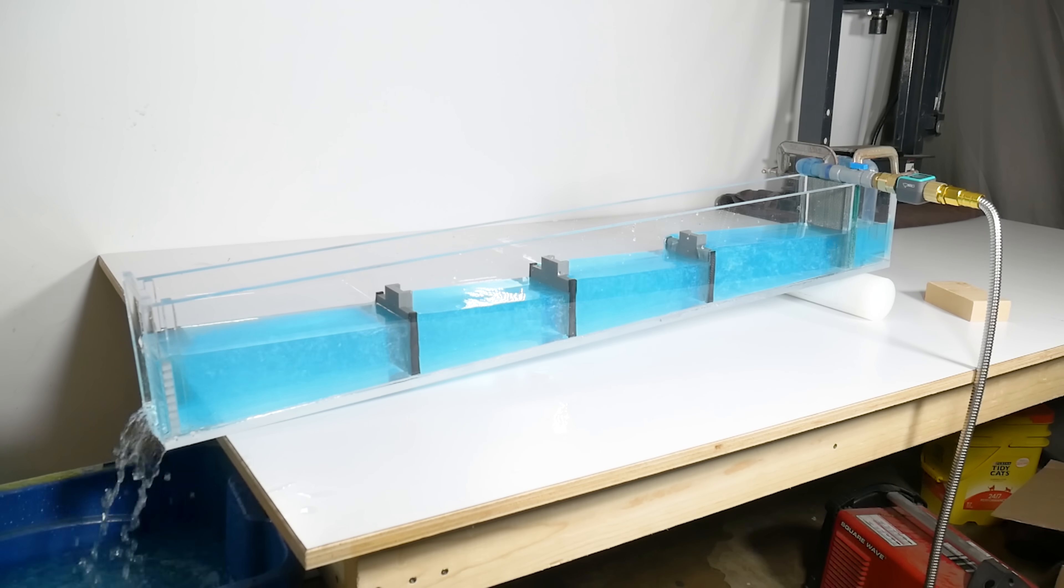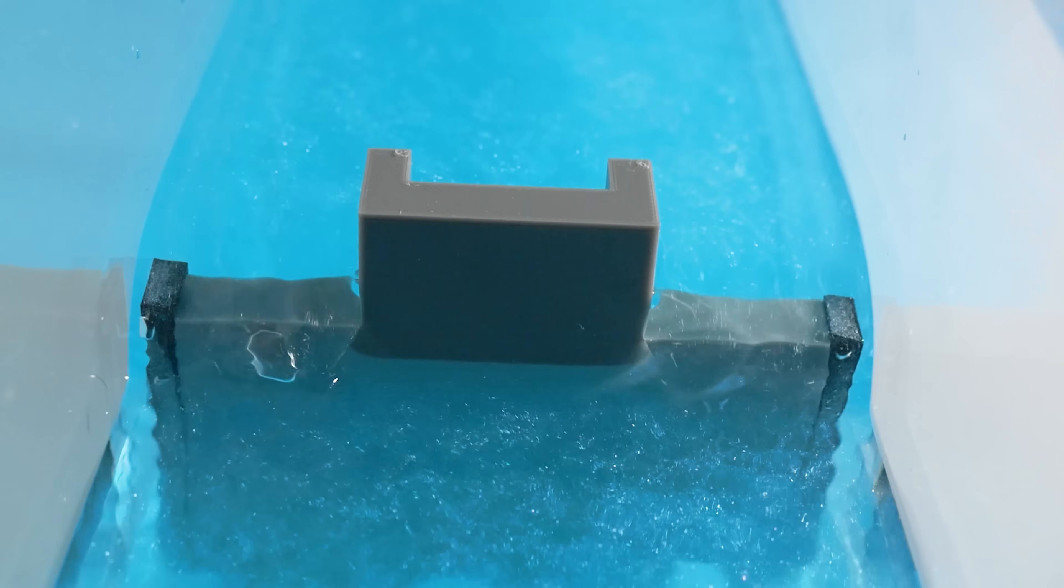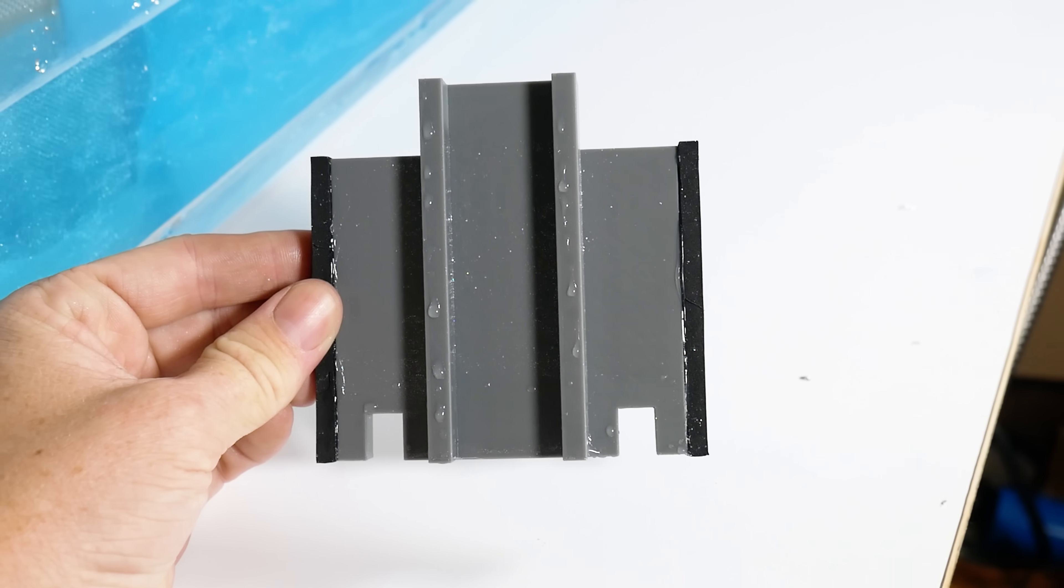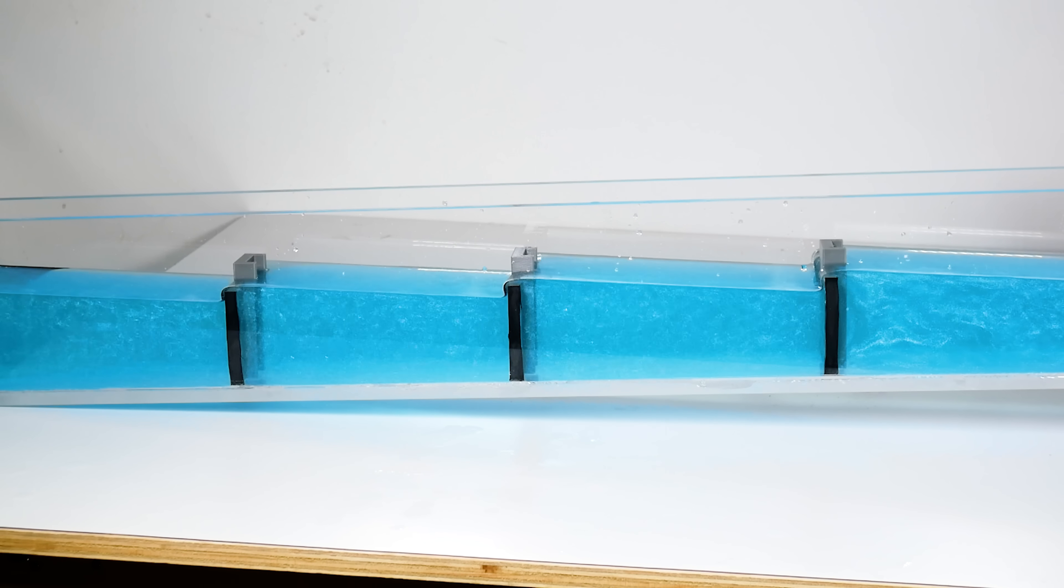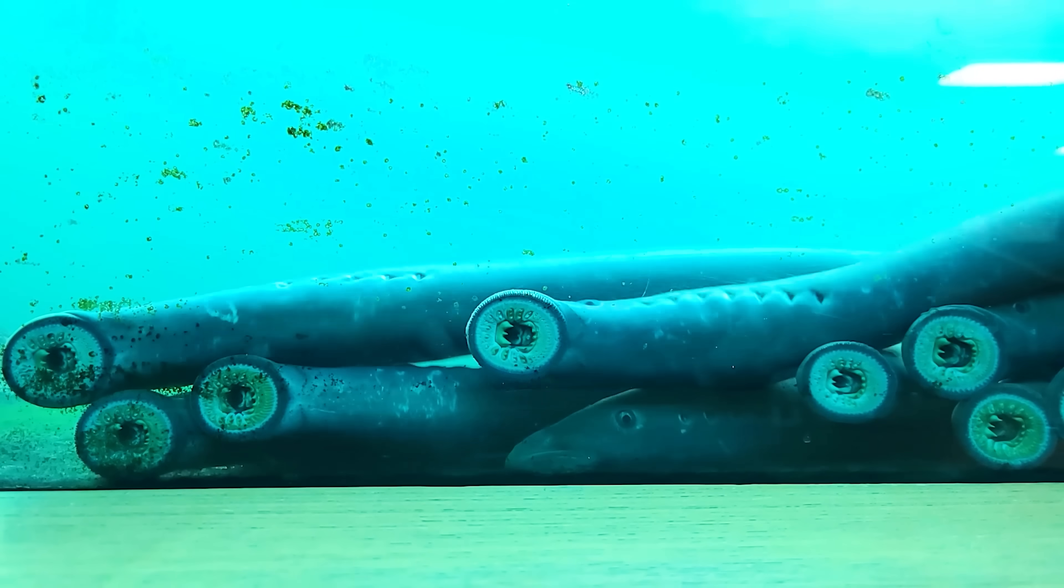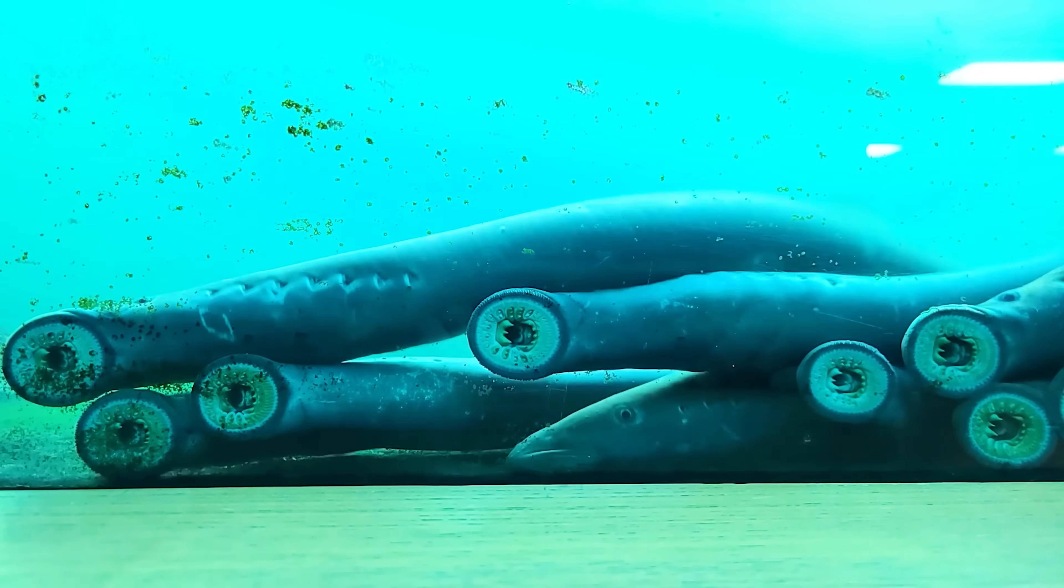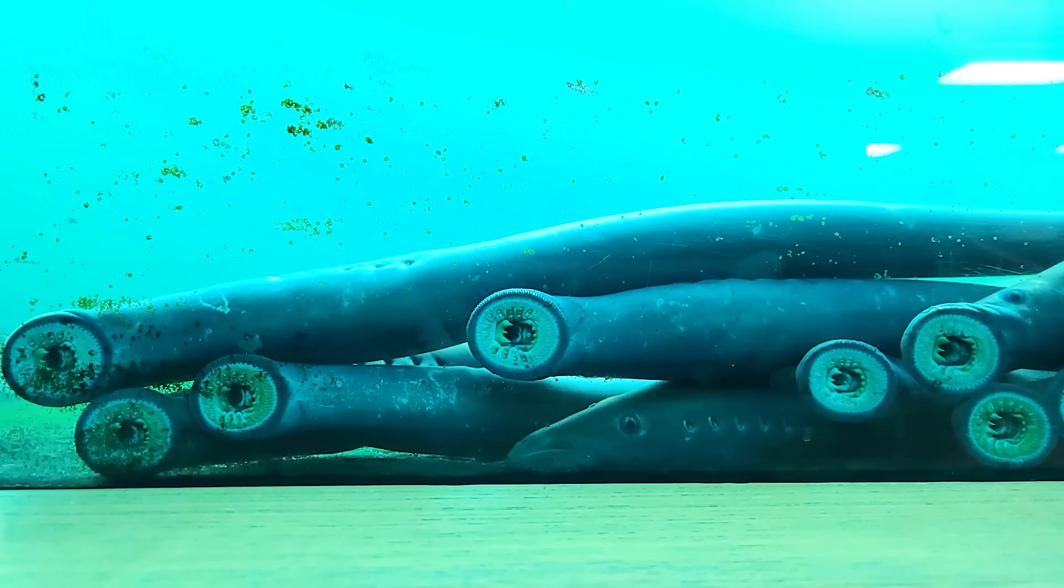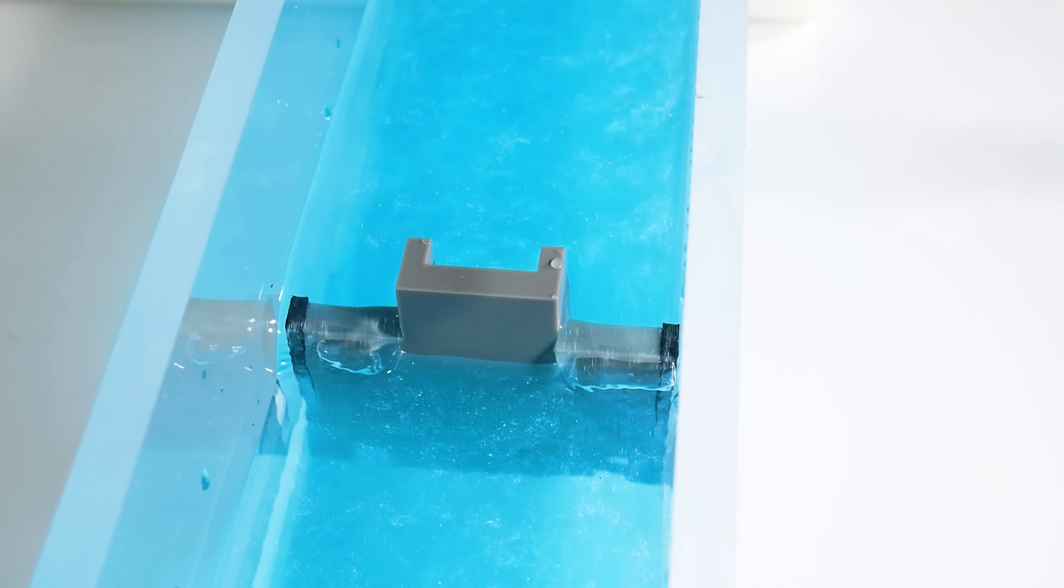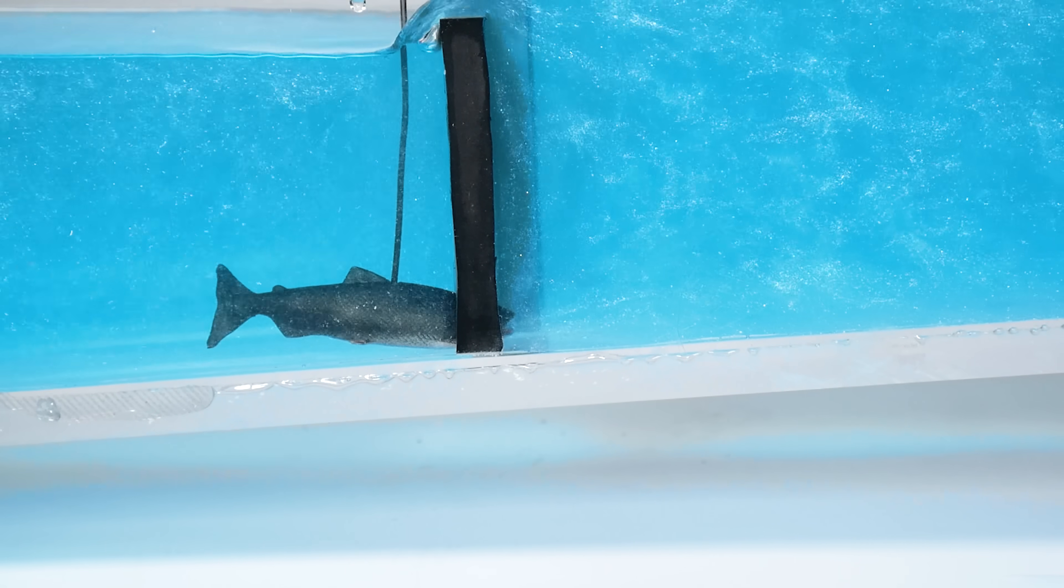Many of the newer fishways use more sophisticated geometry to try and address that shortcoming. The fish ladder at McNary modifies the concept a little bit by breaking the weir into two parts with a non-overflow section in the center and including submerged holes through each baffle, called orifices. This design provides a wider variety of flow conditions, allowing more types of fish to find their way to the top. McNary even sees a good number of lamprey, a jawless fish species with similar migratory behavior to salmon pass through the ladder each year. Most of the salmon prefer to use the submerged orifices rather than jump over the top. My model isn't quite scaled to my toy fish, so I'll demonstrate that here with some movie magic.